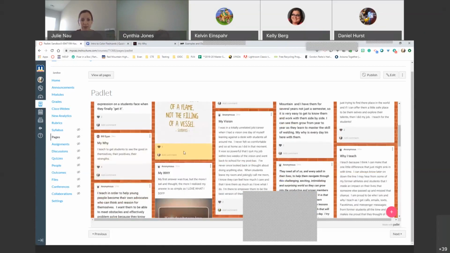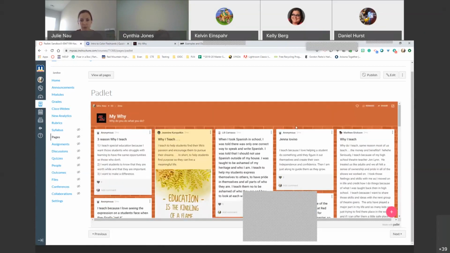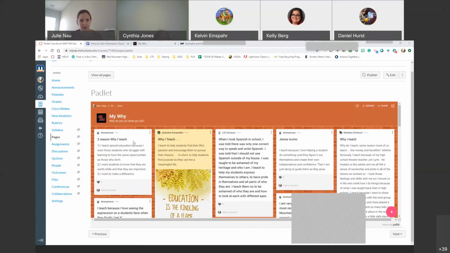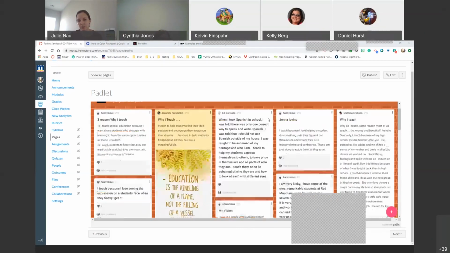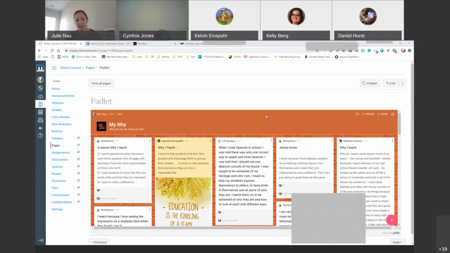You can decorate your board however you want. I did red bricks because it's Red Mountain High. If you've ever been there, it's basically bricks. So that's why I put that in there, but there's a lot of different options. You can put a different logo up here, you can change the title, you can do all kinds of things with this. I don't think it'd be possible to go over all the options right now, but it's definitely user friendly in that you should be able to just click through, and they have a lot of tutorials on their website as well.